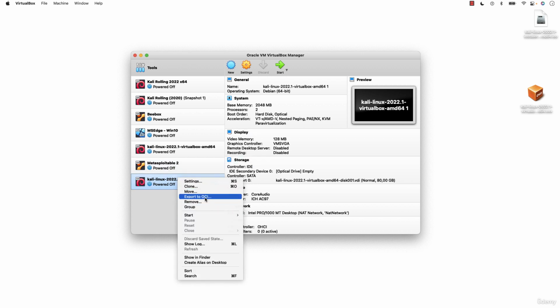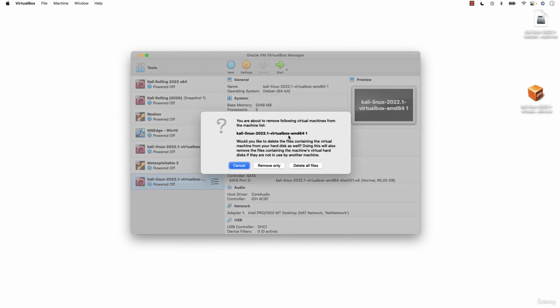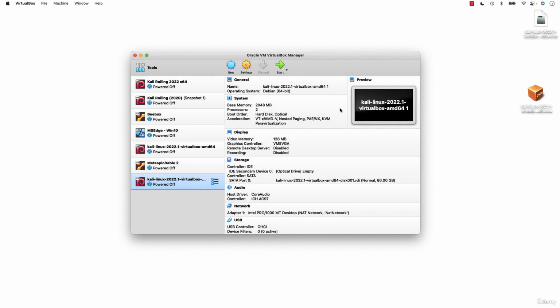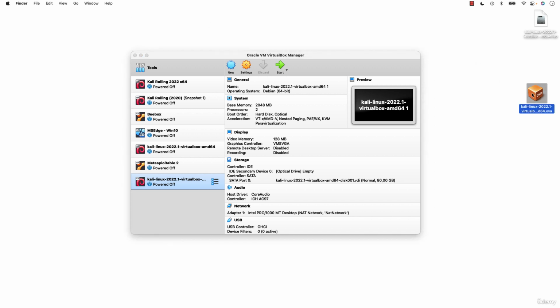But if you actually come over here and remove Kali Linux, by the way, deleting all the files, it will just delete everything, and you will be as if you never installed Kali Linux in the first place. Many people think, yeah, I have 50 gigabytes of free space, if I install Kali Linux, I will lose that forever. That's not true. If you use Kali Linux and delete it later on, nothing will be left of it. Anyway, just check the free space. If you don't have enough free space, make sure you delete something that you're not using so that Kali Linux can have its own free space and it can start working.